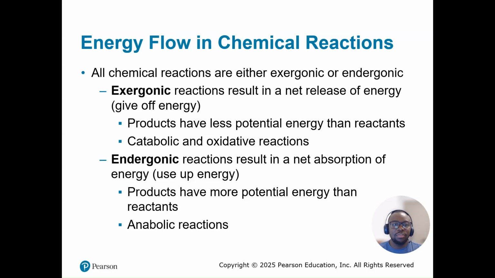How does energy flow in chemical reactions? Please note that all chemical bonds represent stored chemical energy. Because of this, all chemical reactions result in net absorption or release of energy. Reactions that release energy are called exergonic reactions. These reactions yield products with less potential energy than the reactants. Catabolic and oxidative reactions are exergonic.